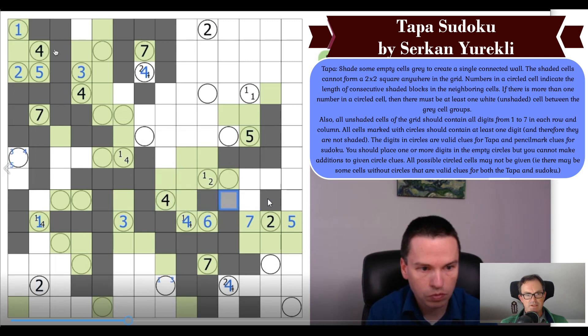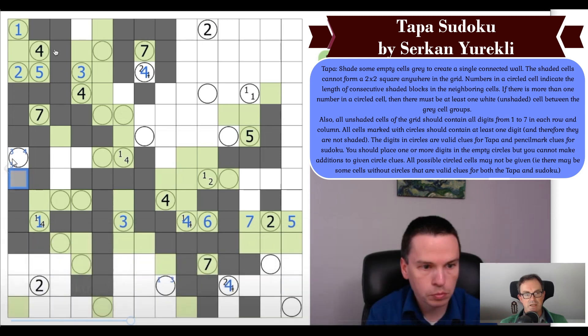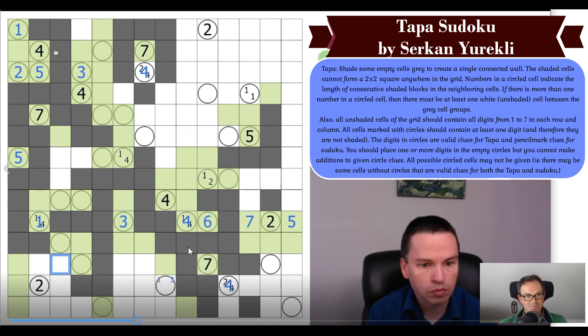He spots a cell is green using the two clue: that two clue must have two gray cells in these three cells, and those two gray cells complete the complement of gray for this row — one, two, three, four, five, six, and one of these two is seven — so Thomas deduces this must be green. Then using the corollary of all the connectivity logic, he argues there must be gray connectivity down this string, and it can't escape via the two clue in the corner, so it must get out around the top.